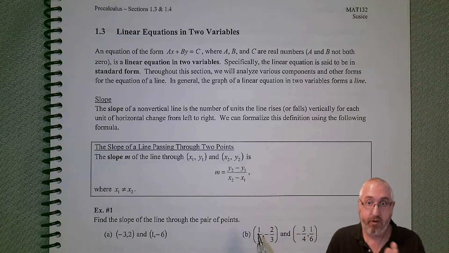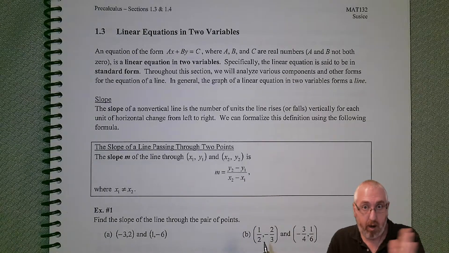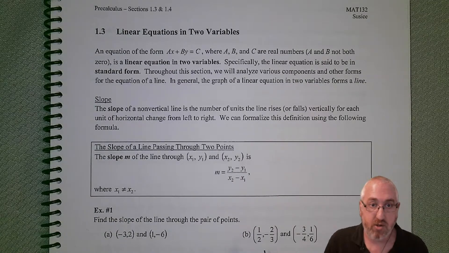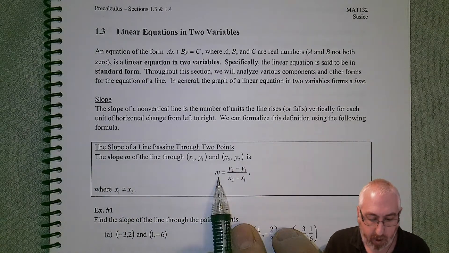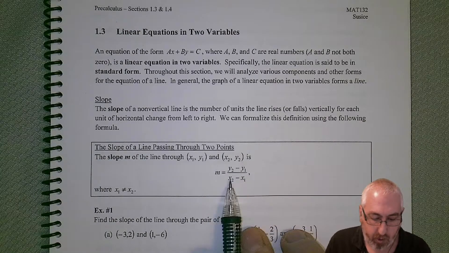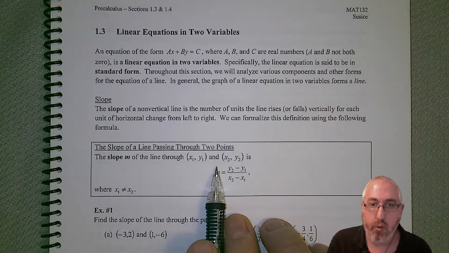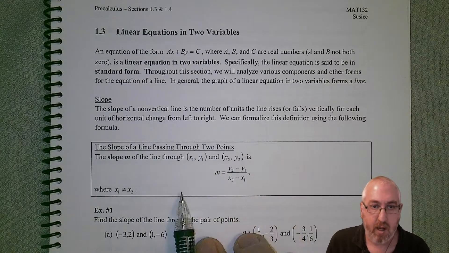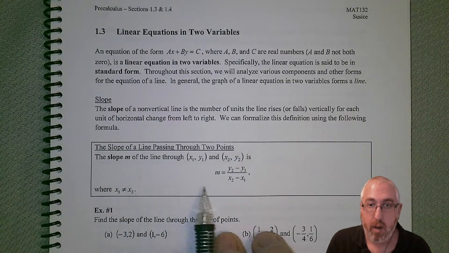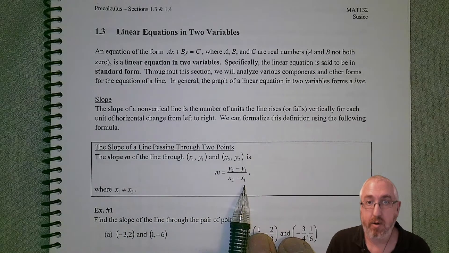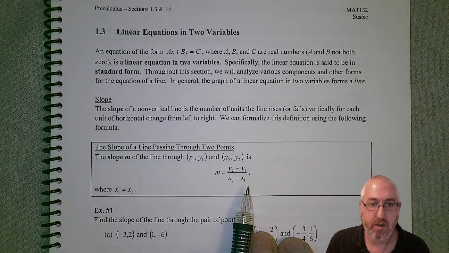We want to go in a specific direction from left to right across the page when we're looking at the slope of a line. Our formula is m equals y2 minus y1 over x2 minus x1 for our two given sets of points. We don't want x1 to equal x2, because otherwise we'll have a zero on the bottom, and we don't like to divide by zero.